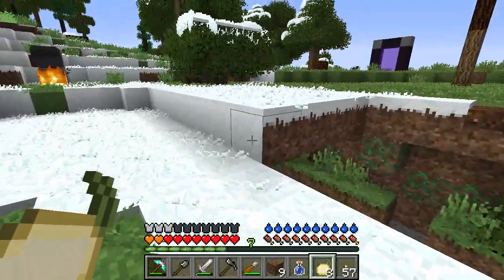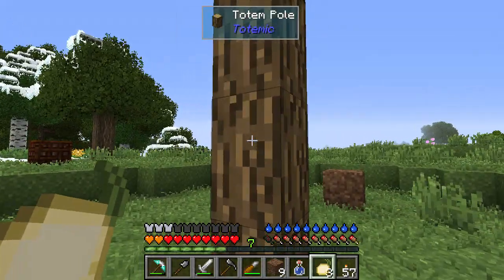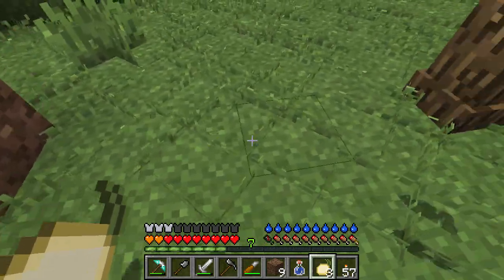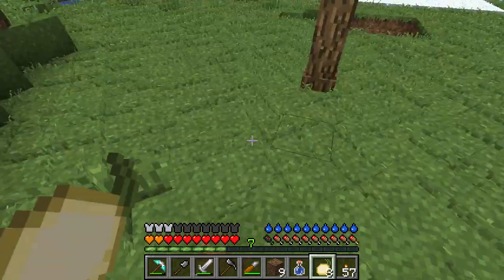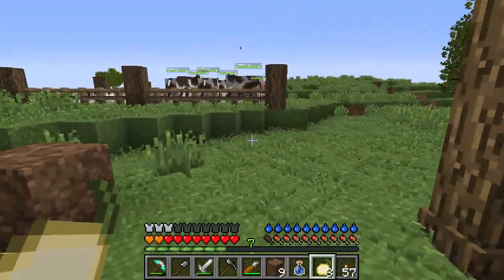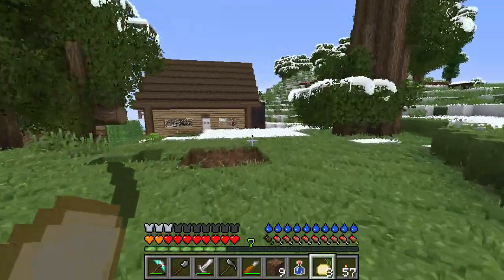But what we definitely did do is play around with this Totemic mod, and it's really cool. I really like it. I like the fact that I've got all these buffs just from that, and I've just been looking, and it works up until 5 blocks away. 5 blocks away, and you can see that redoes it, which is excellent. So I'm kind of wondering whether it would be good to place these all around here, 5 blocks away from each other. I think that could be something that we look at some point.